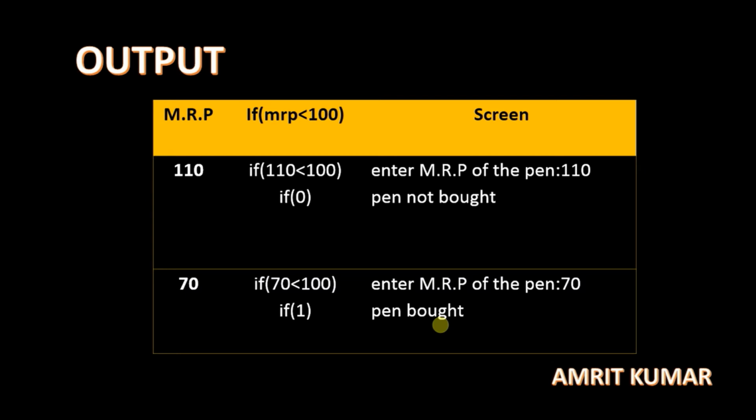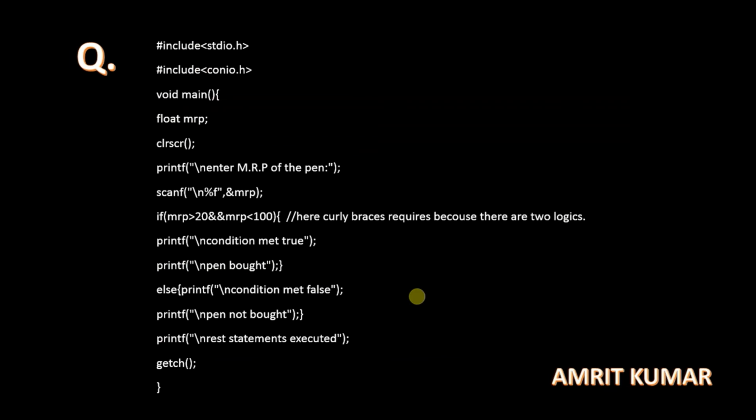Okay. Now moving on to another program. So let's look at it. So I have declared hashtag include stdio.h header file and hashtag include conio.h header file. So these two are the header files. Stdio is the standard input output header file, and conio means the console input output header file. So whatever input is going to be executed, whatever output is going to be executed, that will be controlled by the use of the conio.h header file.